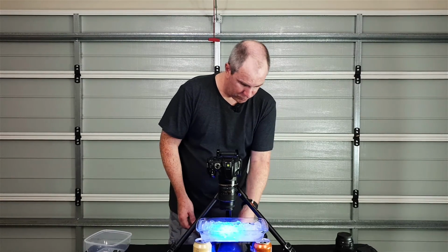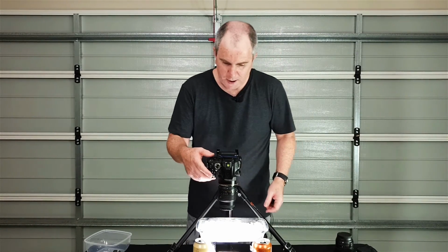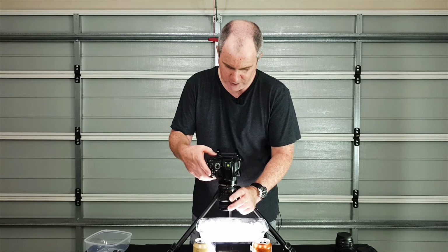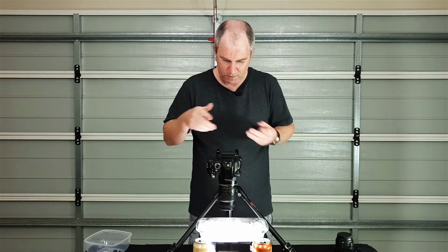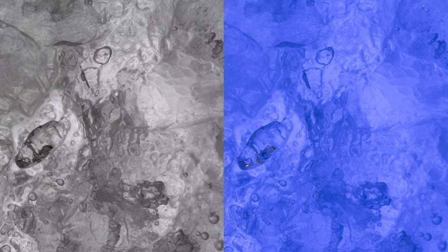What I'll do is I'll remove that gel for starters, and I might just do another shot before I remove the light from under there. I'm going to do one more shot of this here because this is so awesome. And then we can compare the two, the blue and the clear there. So good.